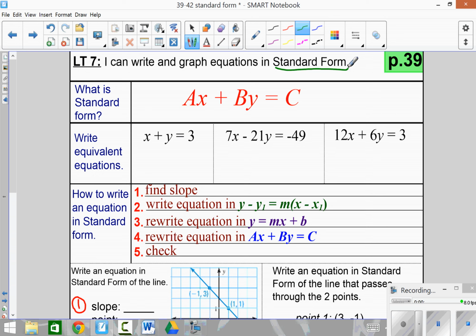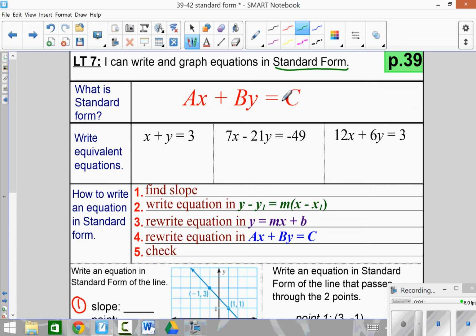So this is actually standard form right here. It reads a times x plus b times y equals c. Now the only thing you need to know at this point is standard form is basically rewriting the equation so the x and y are on one side of the equal sign. Okay, this a, b, and c right here, you don't need to worry too much about them. They don't represent slope or an ordered pair or anything. They just represent coefficients, which means that they are just numbers at this point. Okay, so stick with me here.